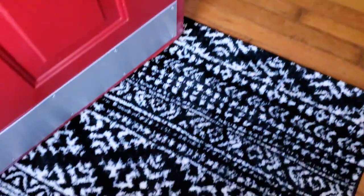All right, here is the final look. Here's the rug.